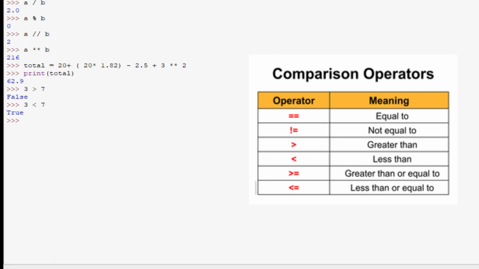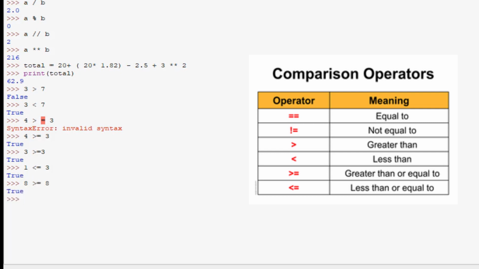And then there's also the greater than or equal to operator. So like 4 is greater than or equal to 3. This also returns true, obviously, because if you try, also 3 is greater than or equal to 3, again, it returns true because it checks for either a greater than or equal to condition. And then there's the less than or equal to. So like 1 is less than or equal to 3, and the computer would return true. And similarly, there is 8 is less than or equal to 8, and it returns true as well.